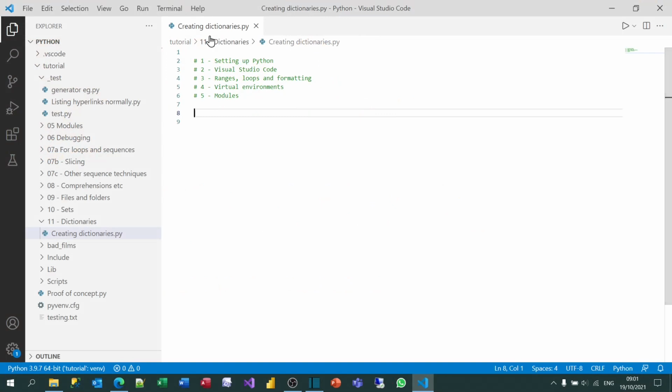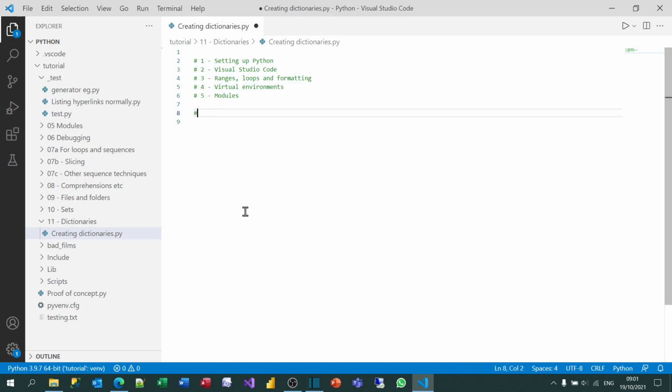So you'll see that I've created a file called creatingdictionaries.py, and what I'm going to do is show you 2 ways to create a dictionary of all the first 5, possibly even just the first 3 tutorials in this series, very self-referential. So I put the names of them up above just so I can refer to them, and so you can see where I'm going.